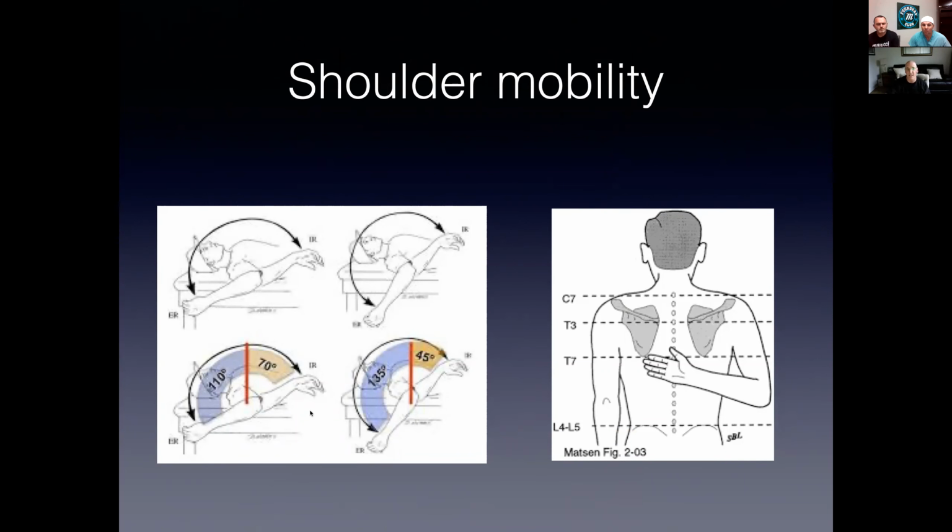And this slide is generally pretty simple. The one thing I want to emphasize to people is you'll notice that he has more range of motion in one than the other. But the total arc of range of motion is 180 degrees. Sometimes it's hard to measure internal rotation. So another way sometimes we measure internal rotation is by having the hand go behind the back and measure how high up the back it can go.